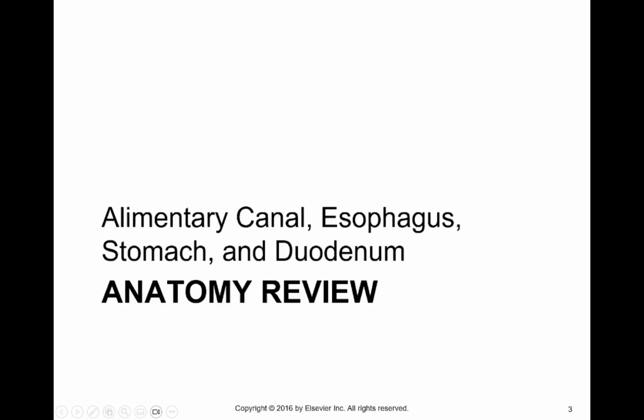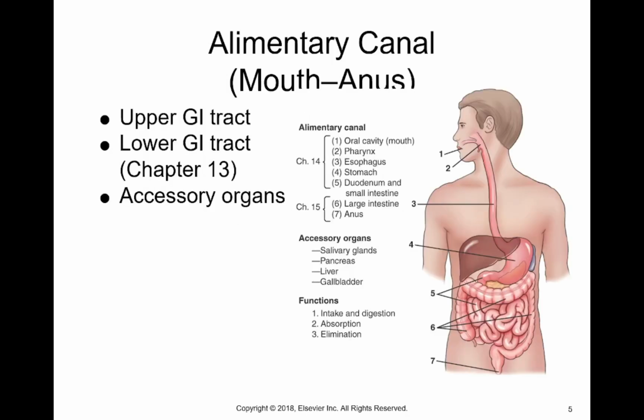My mouse is really, really sensitive, so I'm going to use up and down arrows. So it looks like this. So if you can imagine everything that food has to go through to get from your lips until it's processed and expelled from your body, that is your alimentary tract.